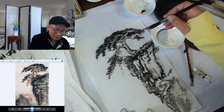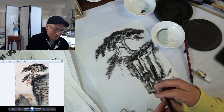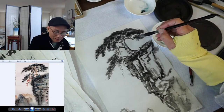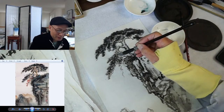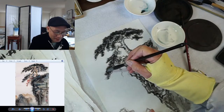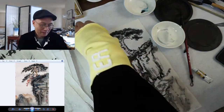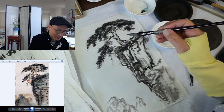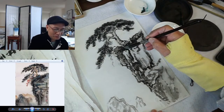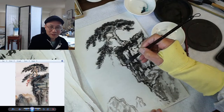White. So I leave the trunk white. You can also do the trunk first, you know, you will see the brown. Since I already did it, there's no general rule on this, but normally the transparent color comes before the opaque color, and you can also glaze the opaque with transparent. So it just goes back and forth, and to use Western terms, cool and warm colors complement each other, right? So I use a little cool color in the shady area on top, then the sunny part here, just basically the brown color, right?